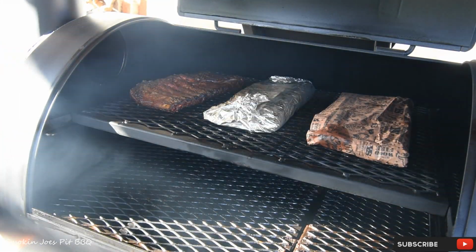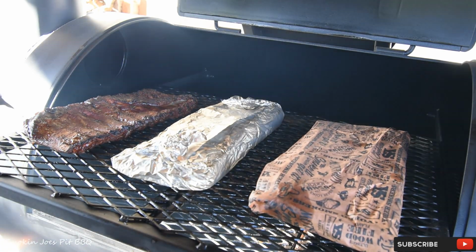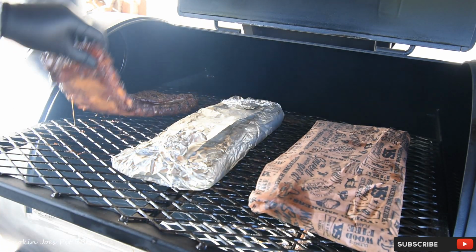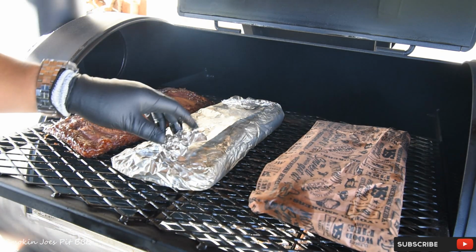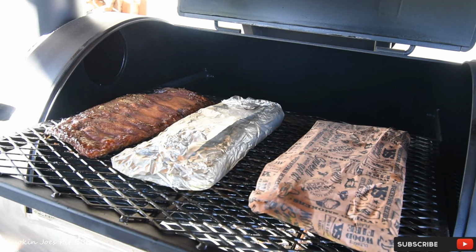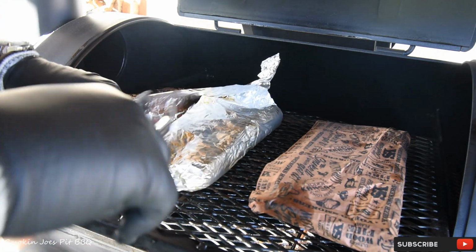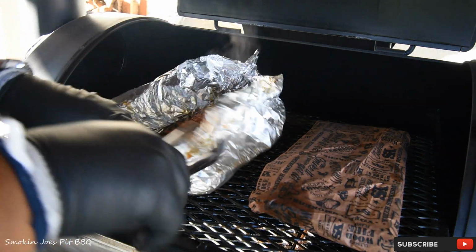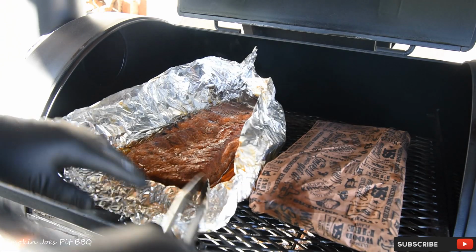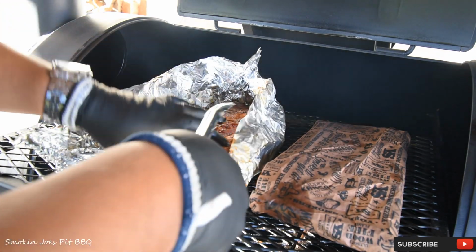And I want to take a look at these ribs. Oh, man. Look at these. Holy smokes. Oh, man, they're juicy. Extremely juicy. All right, so I'm going to go ahead and take these out of the foil. So again, I didn't put anything in here, any liquid, other than just spritzed it with a little bit of the apple cider vinegar and water.